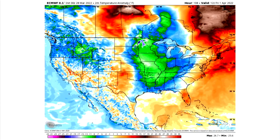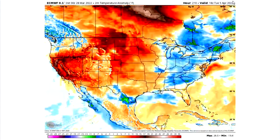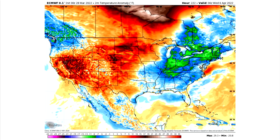Now we eventually see it fully move through, and then this is when we get the cold air bottled up in the east. So we end up back where we started a little bit by the time we're reaching Saturday, April 2nd here. So by the time we're reaching next weekend, that's going to be kind of the look. And things really stay cool in the east, as you can see, because even by the time we're reaching April 6th here, we still have the colder air located in the east and generally warmer air located here out west and in the central United States.